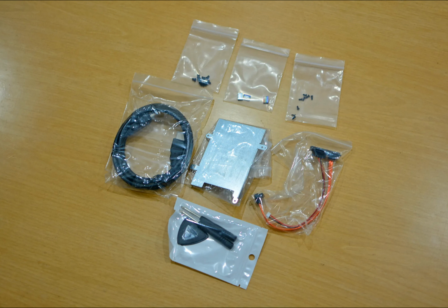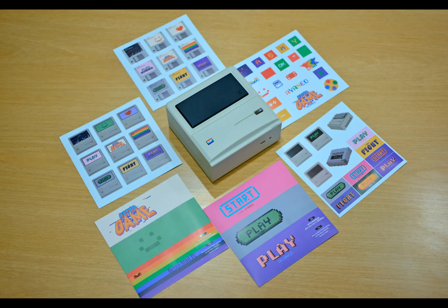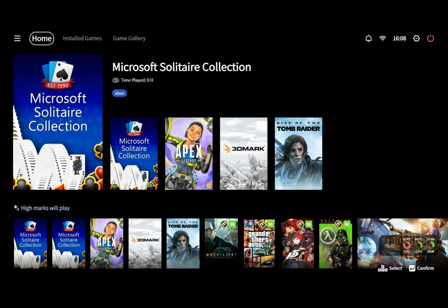At 1080p resolution with low graphic settings, I got pretty close to 60 FPS in competitive shooter titles like Apex Legends and Counter-Strike 2, which is just about acceptable. Even GTA 5 managed to run around 50 to 60 FPS at low settings. If you intend to play indie games or popular titles from a few years ago, the AM01 should be able to hold on its own.